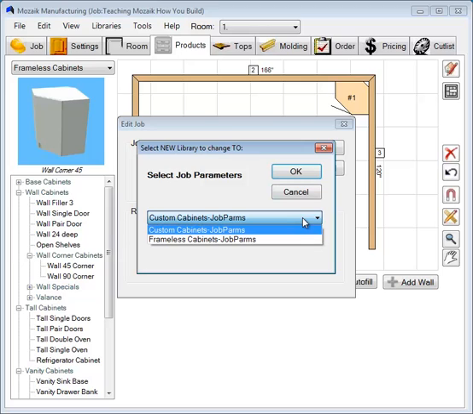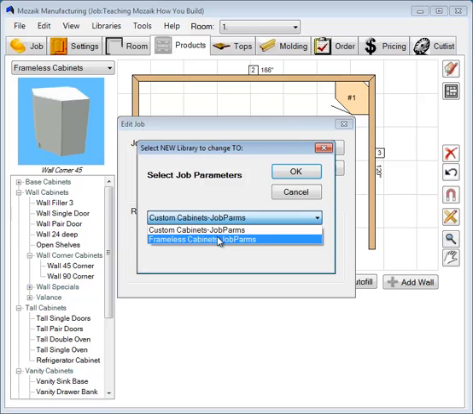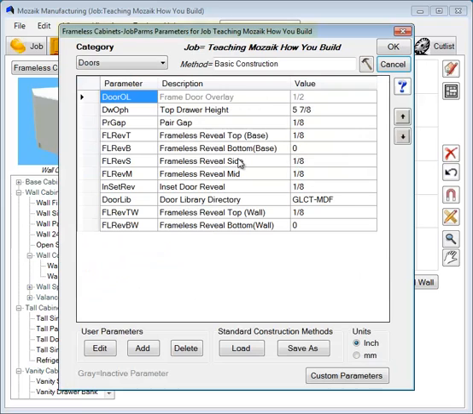Because we're using more than one type of construction in this job, we have an opportunity to choose if we want to modify the custom cabinet parameters or the frameless cabinet parameters by simply clicking the method we want to alter, clicking OK, and we're now modifying the parameters within this one job. Notice we're modifying the parameters for frameless cabinets, and it is the job parameters for the job, teaching Mosaic how you build.